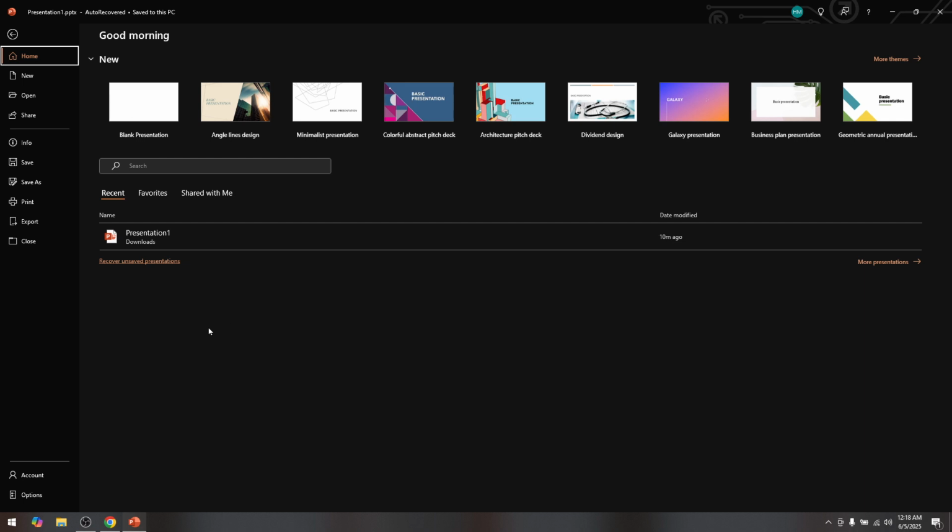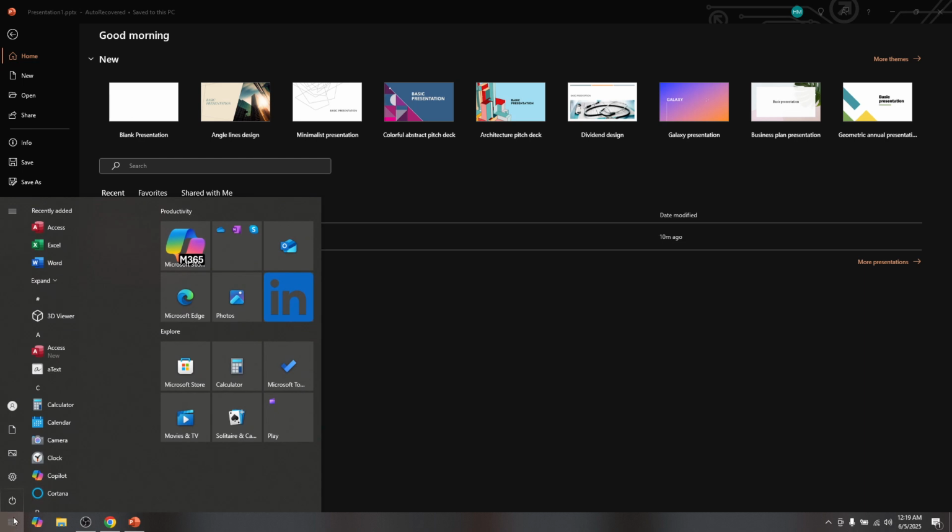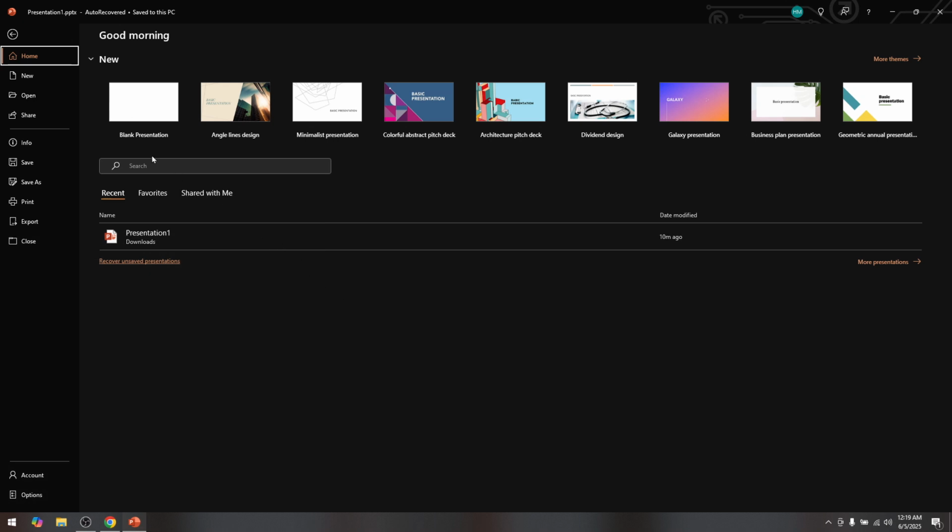If you already have it installed, you can simply click on its icon to launch it. Once PowerPoint is open, it's time to navigate to the presentation you want to animate. Locate the file, double-click to open it, and find the slide you wish to enhance with animation. The essential element for our animation today is an image. So let's go ahead and add that image to your slide.